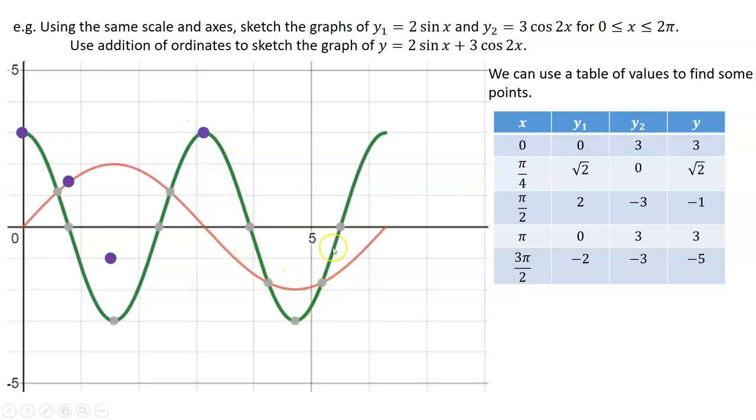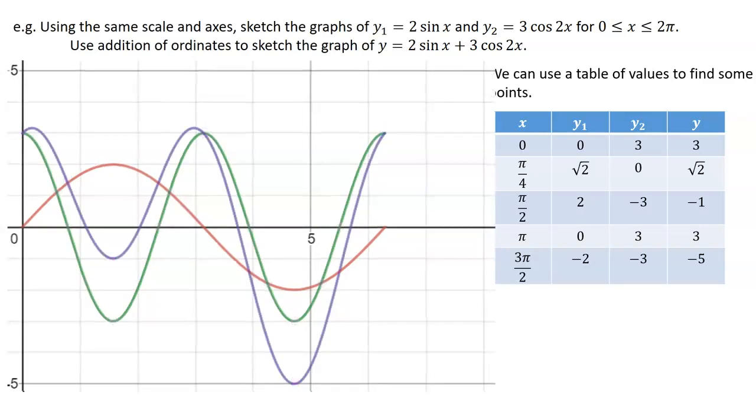My green graph repeats the same period again, but my red graph does something different. So at 3 pi on 2, the function is going to be all the way over here, all the way down here. These parts you could also work out. We know it needs to go through this point here and this point here because my green graph is at 0. I know it's going to end up over here because my red graph is at 0. So join everything up and I get this. So the purple line is my addition function.